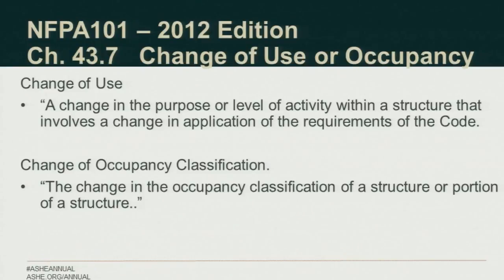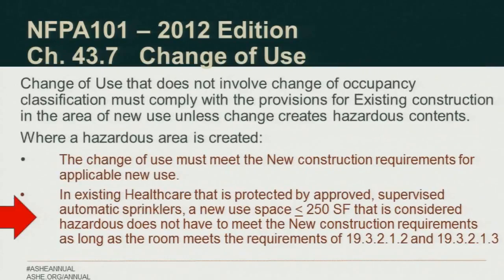Change of occupancy, obviously, is where you change the type of use of the building or the occupancy of the building. So you go from an assembly to a mercantile or mercantile to business or whatever. A change of use that does not involve change of occupancy class must comply with the provisions for existing construction in the new area unless the change creates a hazardous content.